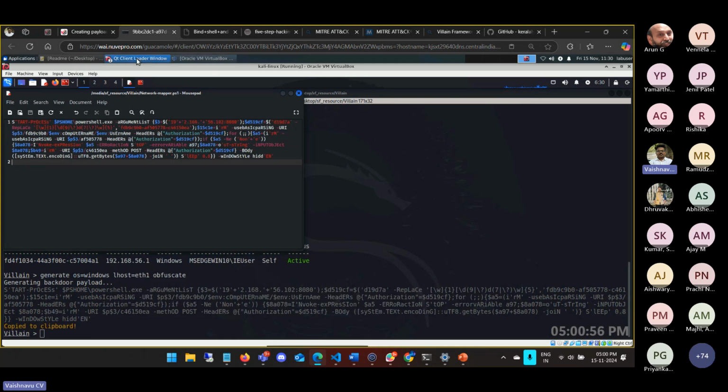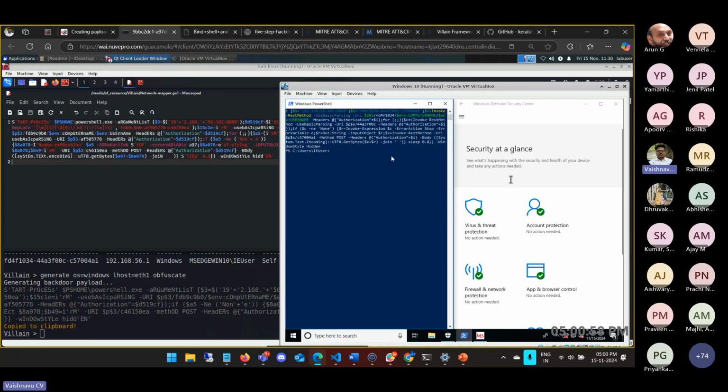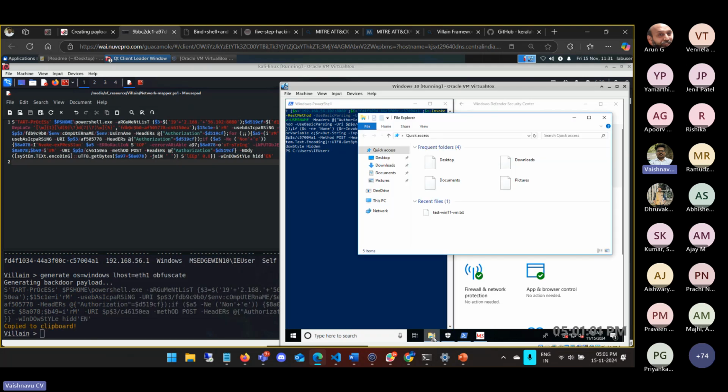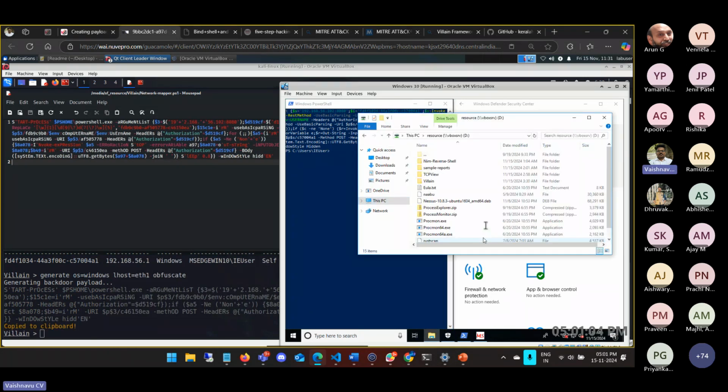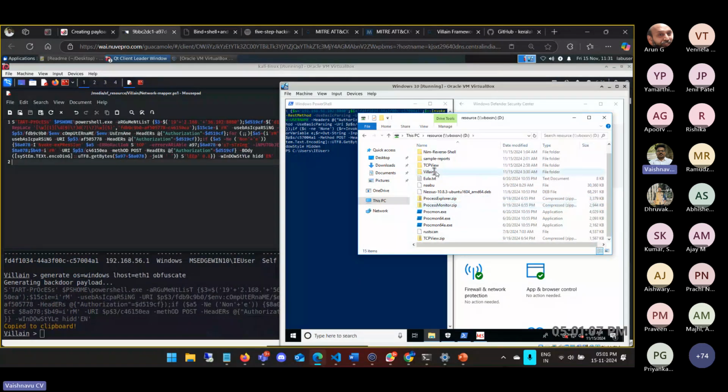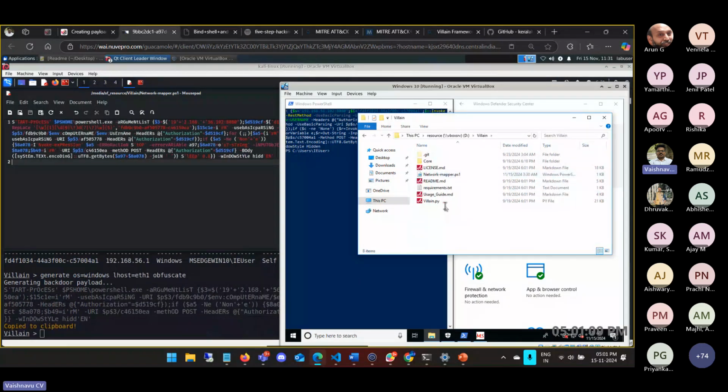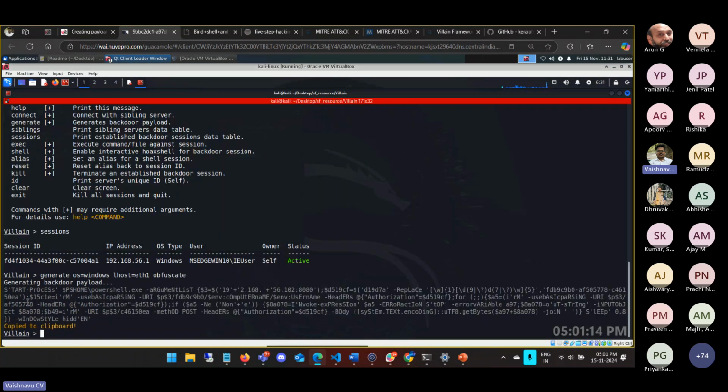Let us move back to our Windows machine, in the same resource directory under This PC. We will be able to see the Villain directory. We can go there and see the PowerShell script. All of you need to observe over here.